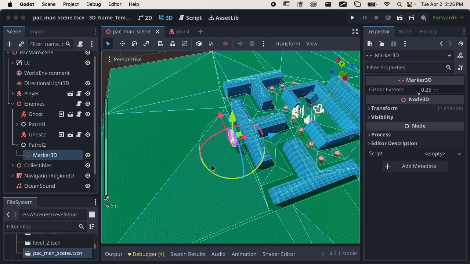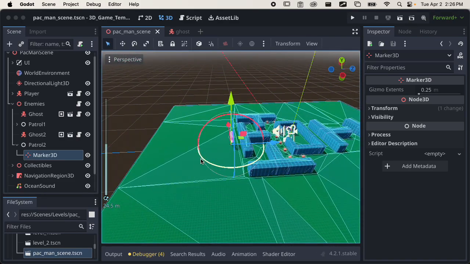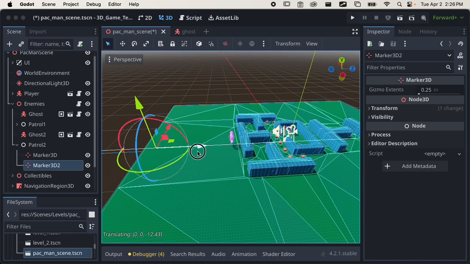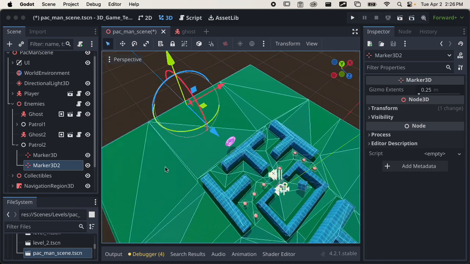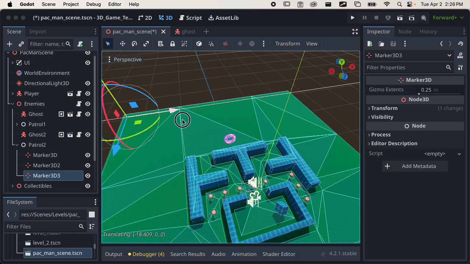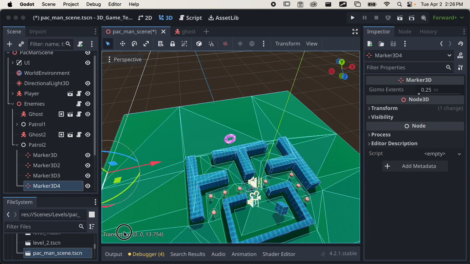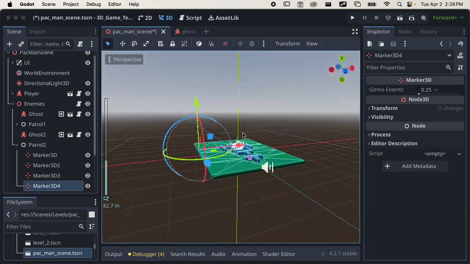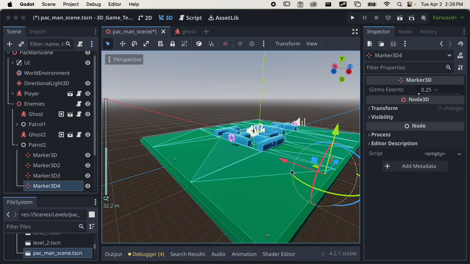And so that'll be the first point of the patrol. And I'm going to duplicate the marker and move it over here. That'll be the second point. Duplicate it again and move one over here. And then I'll make another one down here. So pretty much the same, just patrolling a different area. And of course I could add as many markers as I want throughout the scene.